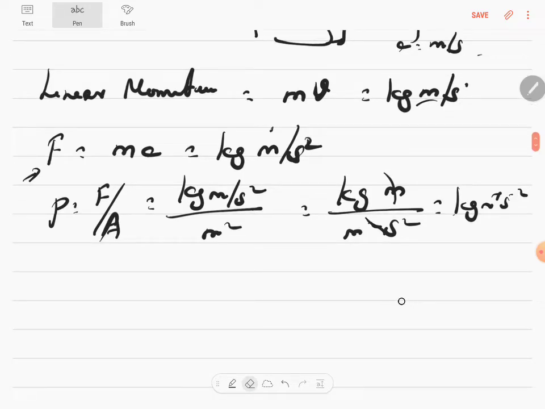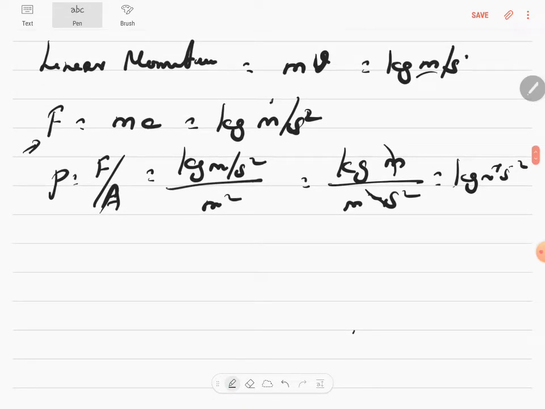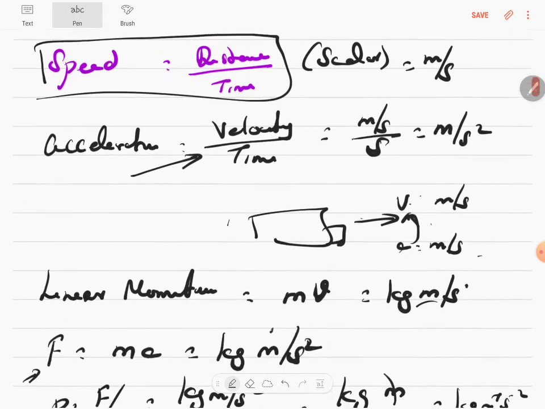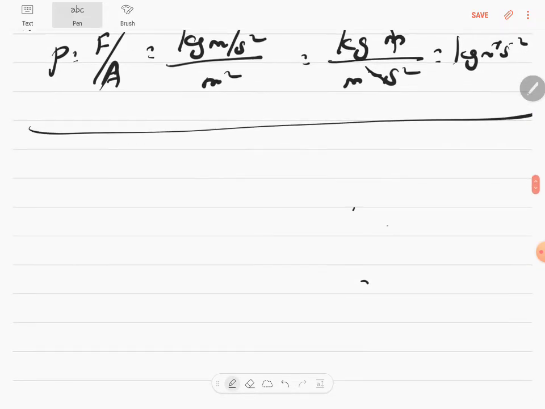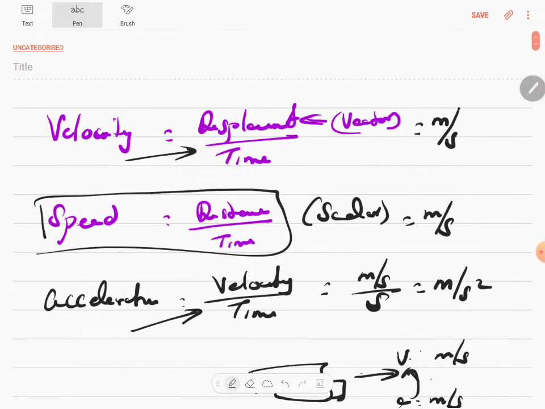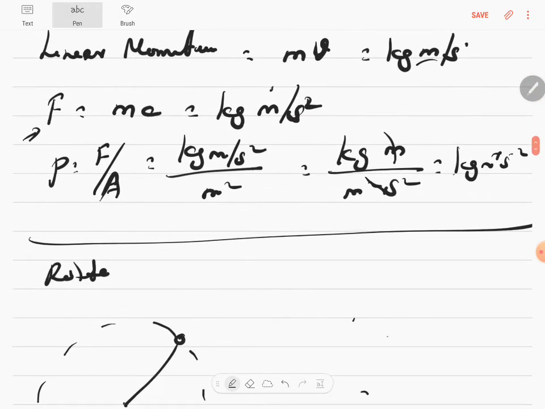Okay, so pressure is force by area. These are the things which you should know already. And apart from that, supposing a body is going to rotate. Take a stone, tie it in a thread and whirl it like this. In a rotation, so far what we taught was about a car going in a straight line. It's called linear motion. Now it's called rotational motion.